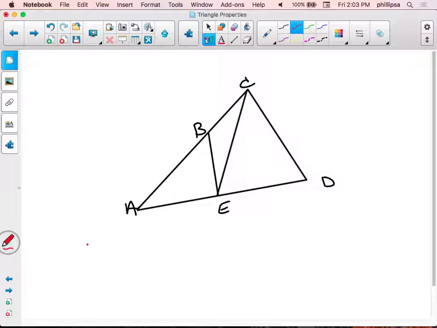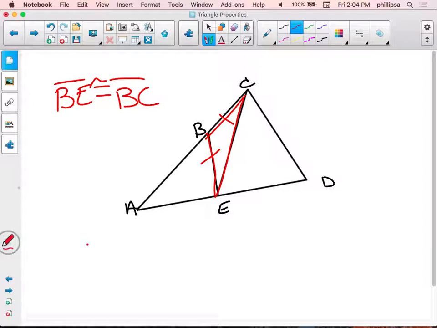So then I have BE congruent to BC. It doesn't build off of the last one, so you have to kind of ignore what happened the first time, okay? Which is why, again, it is easier for me to mark up a smartboard. So I'm going to mark BE congruent to BC. Okay, a little bit easier to see this one, right? Here's the triangle you're dealing with. You have your two congruent sides. What angles are across from them?